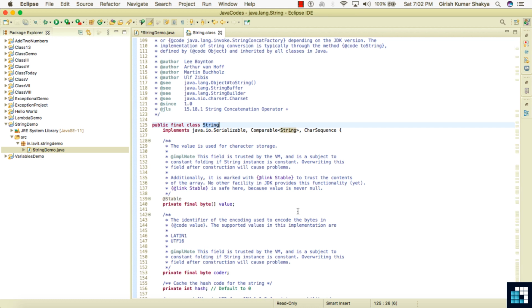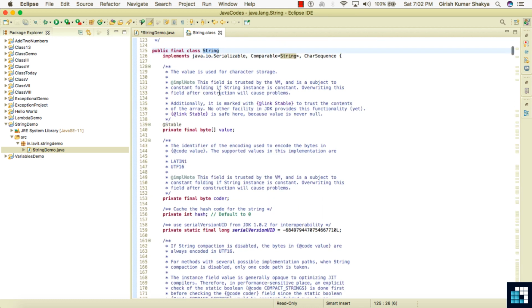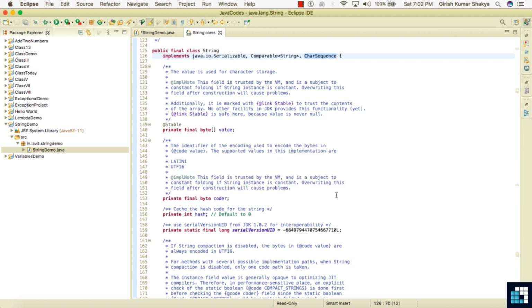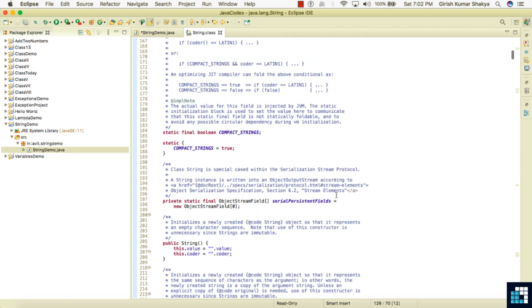The first thing that comes here is final. That means you cannot extend the String class. Second, it is Serializable, you can compare one string to another string, and it also implements CharSequence, which is widely used in Android. Now the point is that strings are immutable. That means once it is created, it is not going to be reinitialized, the memory is not destroyed, you need to reinitialize it. That is what I want to say.